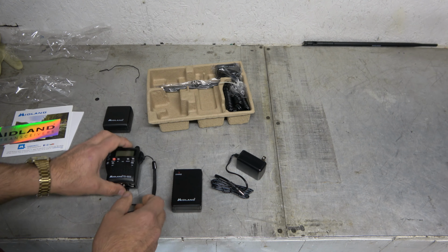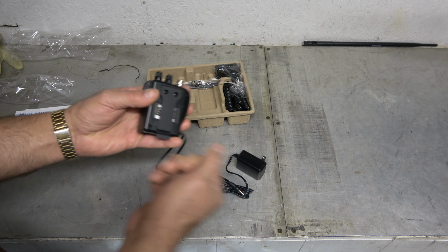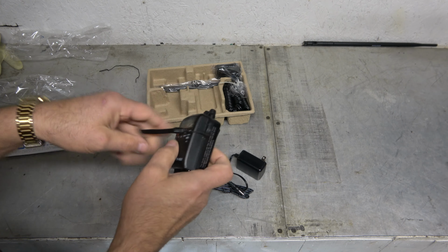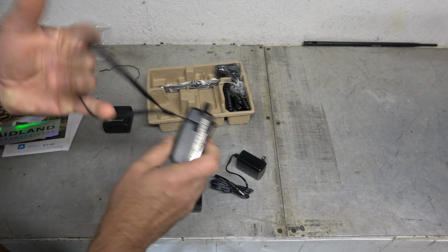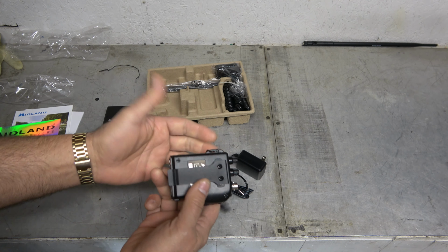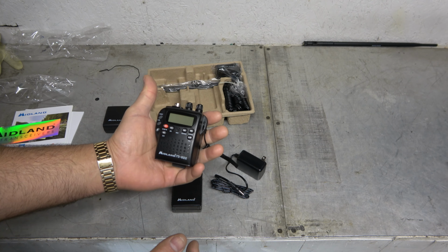So really cool. The main unit, we won't take too close a look at it yet, but we've got a nice belt clip here. That's a really stout belt clip, actually. And then we got a little hand cord here. And then the main unit. And just look at how small that is. Isn't that crazy? That's actually all the CB is. Not a ton to it, is there?